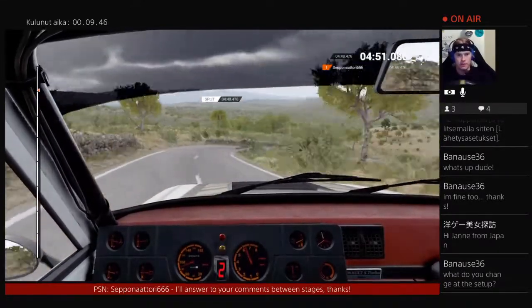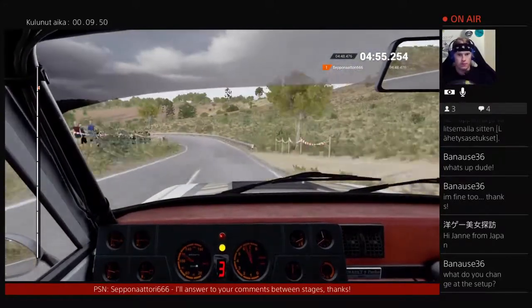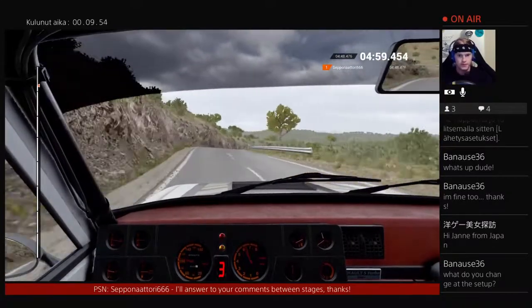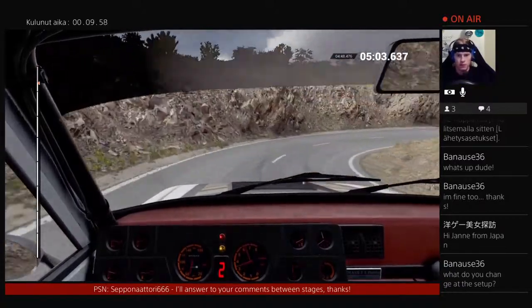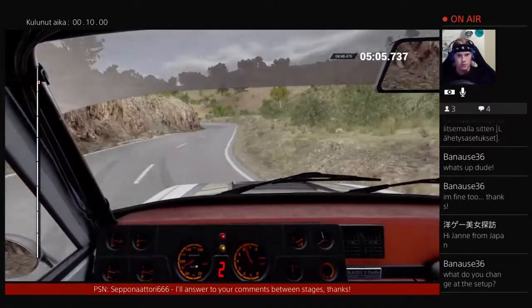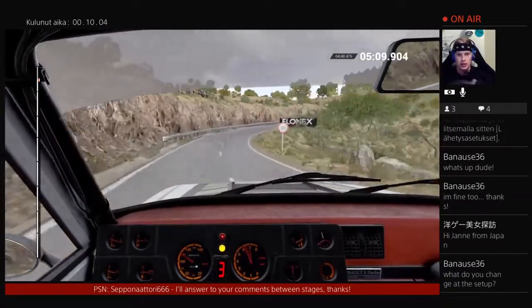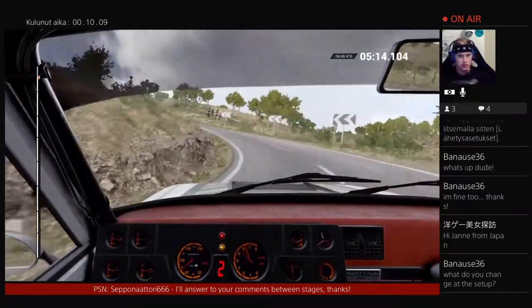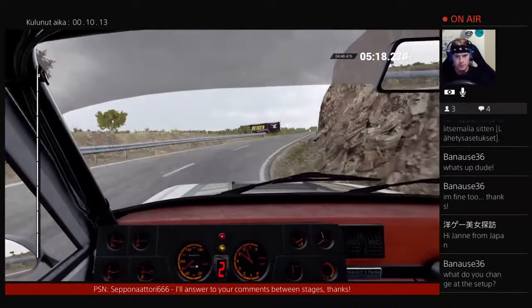and left 1, don't cut, 60, right 6, left 6, and hairpin right, and left 3, 60, right 4, don't cut, and open hairpin left, and right 1 long, into left 6, right 6 over bump, 80.